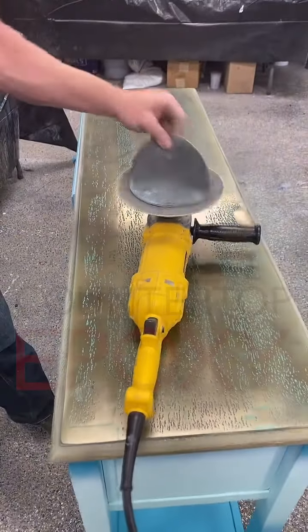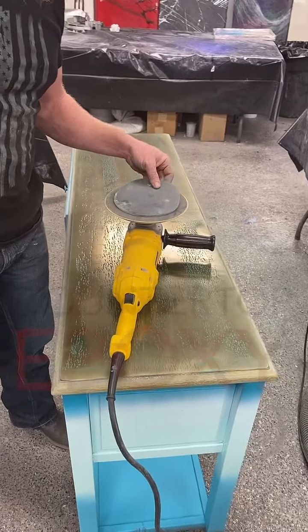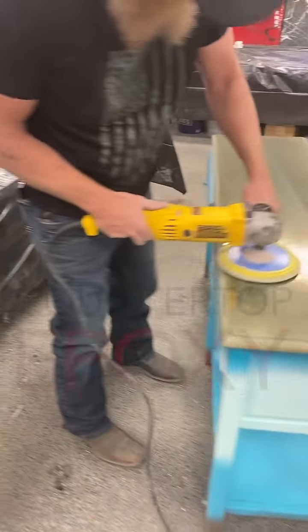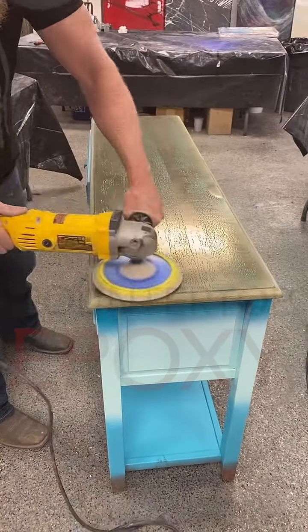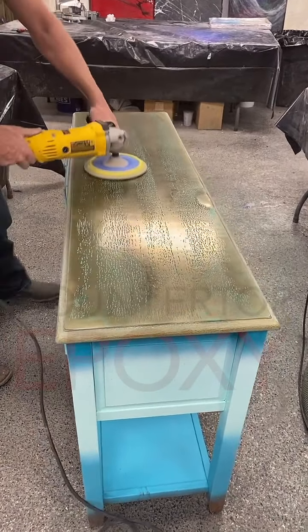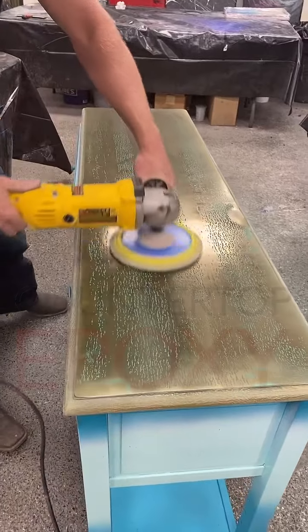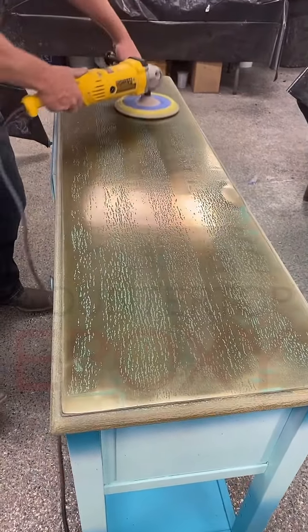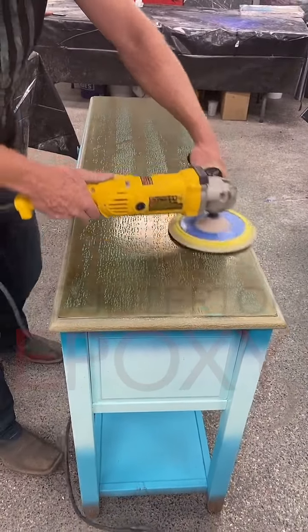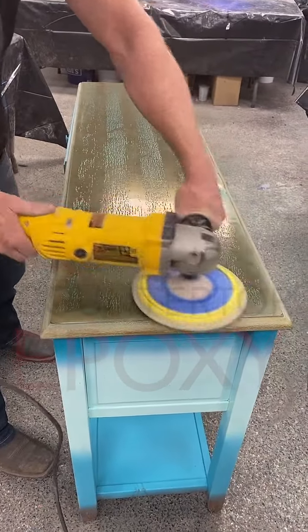Very ghetto-like on my buffer. Definitely not the tool for the job, but it's the tool for the job right now. So we're gonna see how shiny I can get this for y'all. But this is crazy, because I actually heated it up a little bit polishing it. It's got a little hot, and I'm getting a rainbow metal effect on it just from the heat of polishing. That is amazing. That's beautiful.